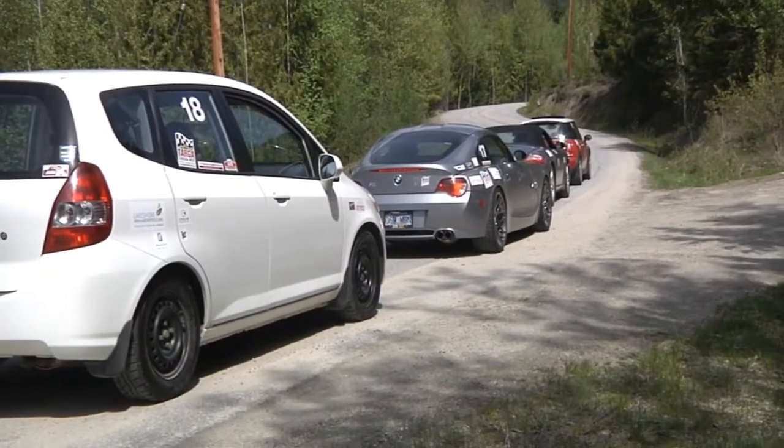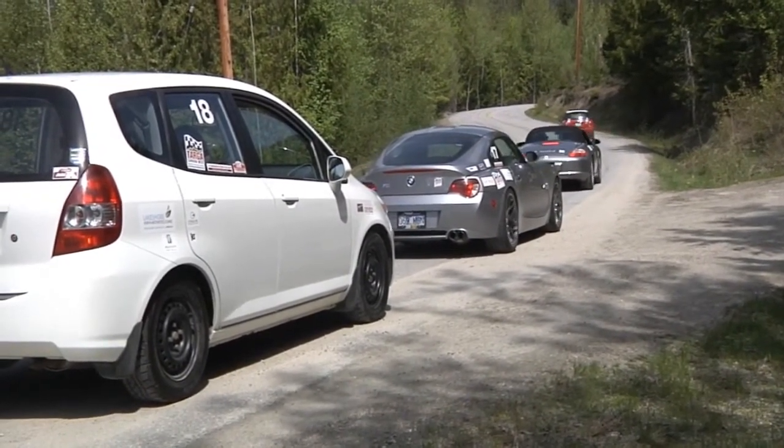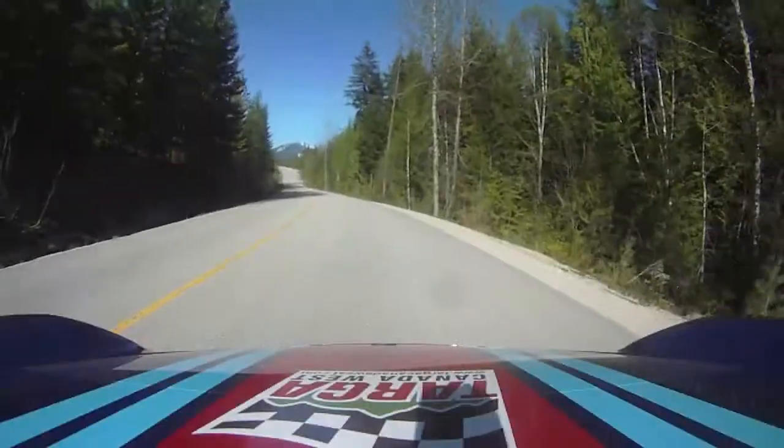Lots of challenges. It's hard when you get on a bit of a windy road and you're supposed to maintain a speed, and the speed is a little bit faster than is comfortable. Then you have to be able to make it up a little bit on the other side of corners.